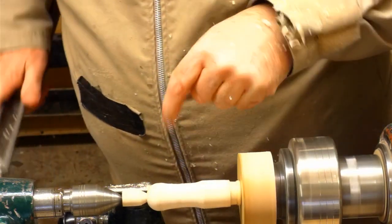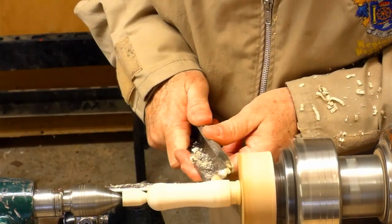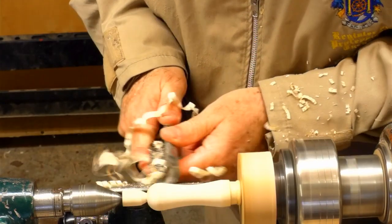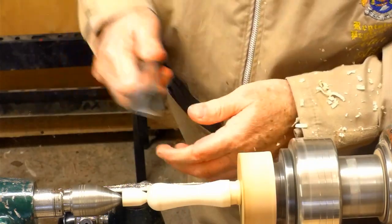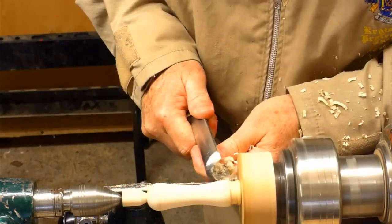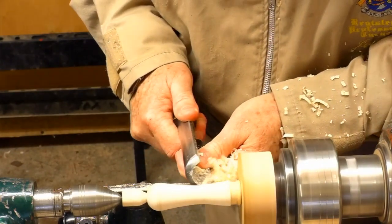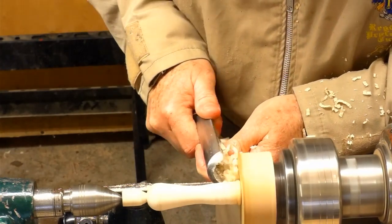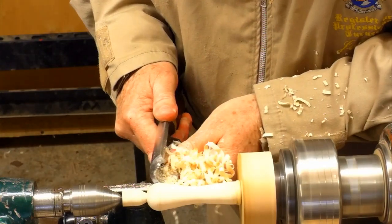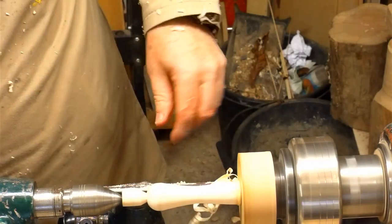Bearing in mind we've got an 8mm hole down the middle, so as long as we don't go any less than that, we should be fine. So we put a nice little bit of shape on here. And we'll give that a sand.